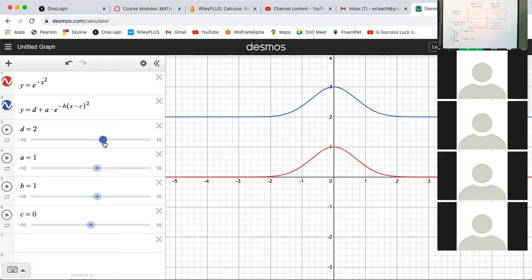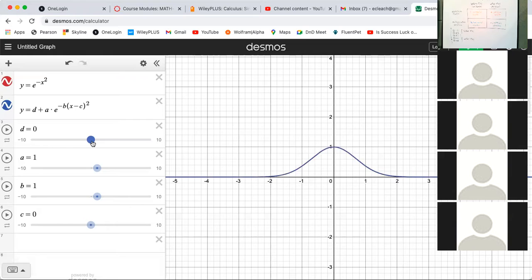The other shift is the value of c. If I increase c to, let's say, 1, that shifts the graph over 1 unit. Notice that the shape is maintained during a shift. We're just moving where that high point, where that maximum is. Now, if we move our shifts back down to 0, that's no shift, because 0 is the additive identity. Adding 0 doesn't do anything.